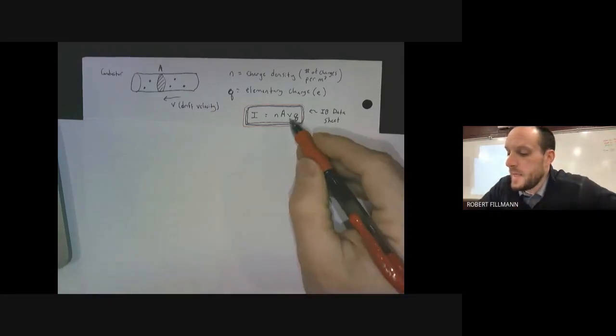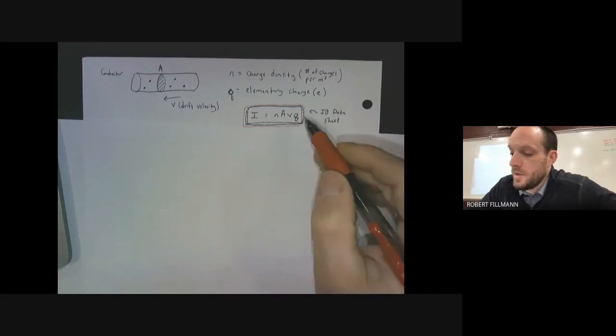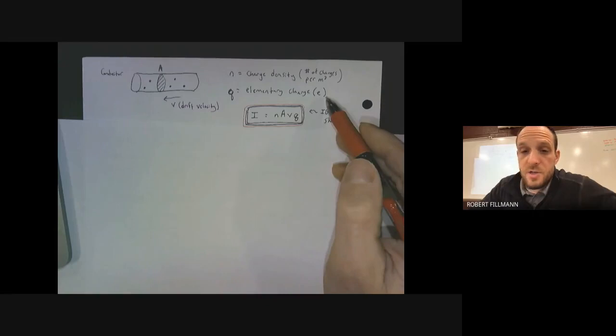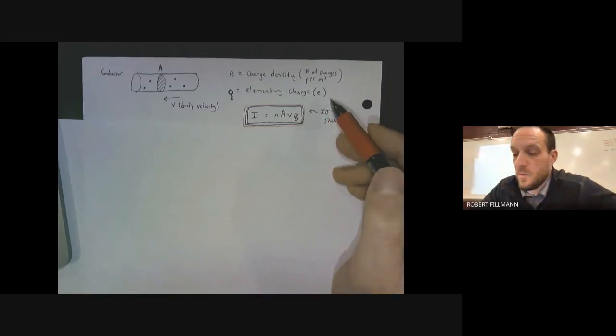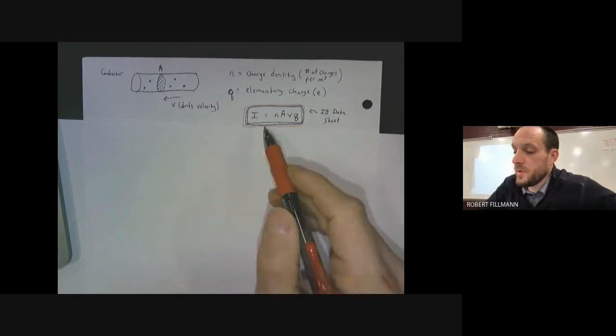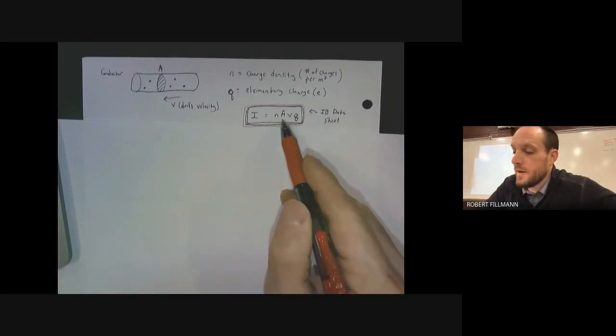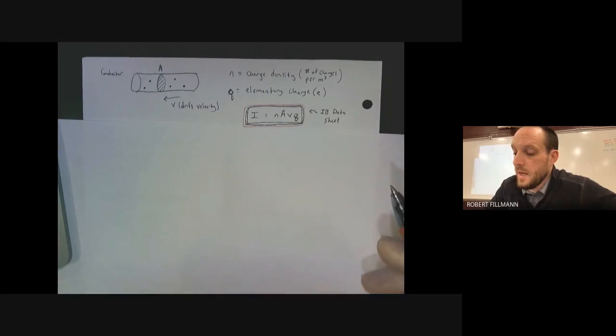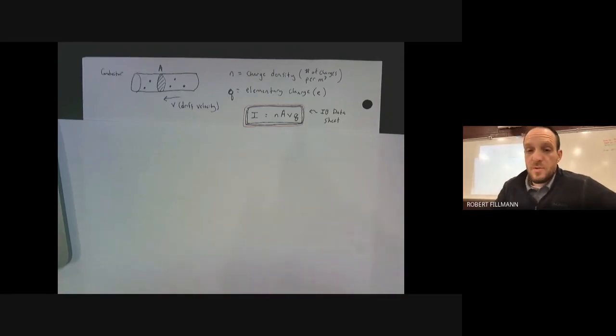v is the drift speed, and q is the charge that's moving. So it's usually your elementary charge, because it's an electron that's moving, that 1.6 times 10 to the negative 19th coulombs. And you can just put the magnitude. It doesn't have to be a negative number in this equation. So this is the relationship between current, charge density, area, drift speed, and the size of our charges that are moving. And you'll be using this in activity 29.